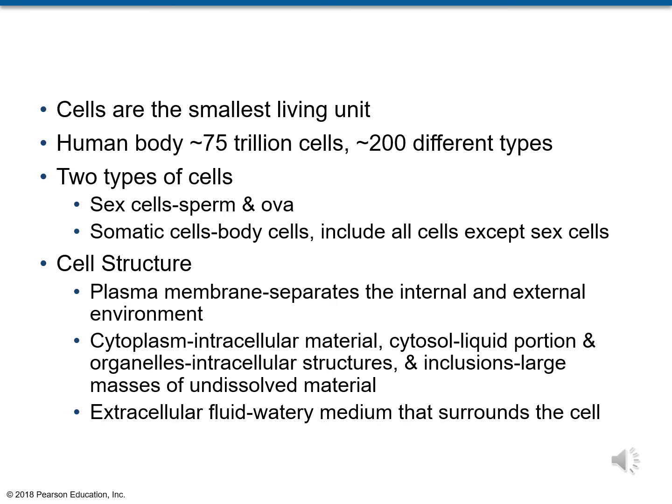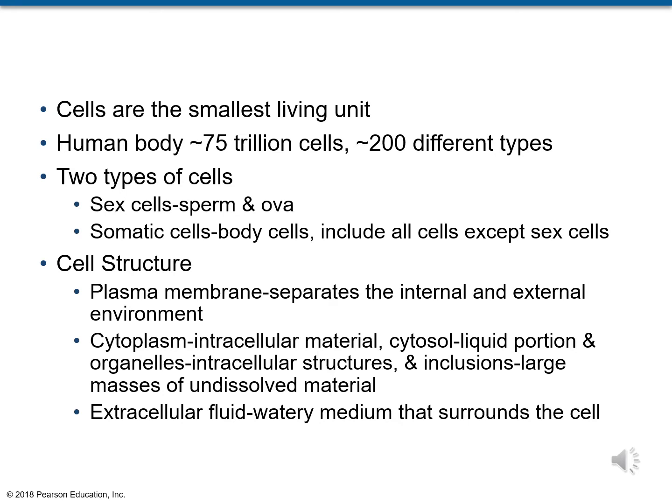DNA material. Your cell structure is going to be broken down into three main parts, and then we'll go into more detail on each section. The plasma membrane, which will separate the internal and external environment. The cytoplasm, which is all the intracellular material, and intra, I-N-T-R-A, means within, so within the cell.